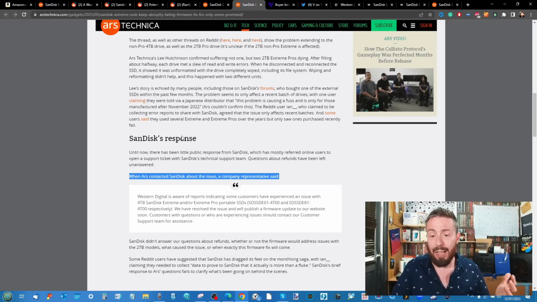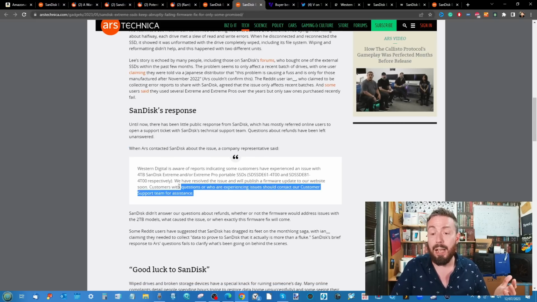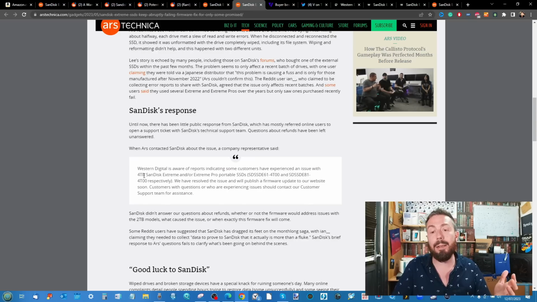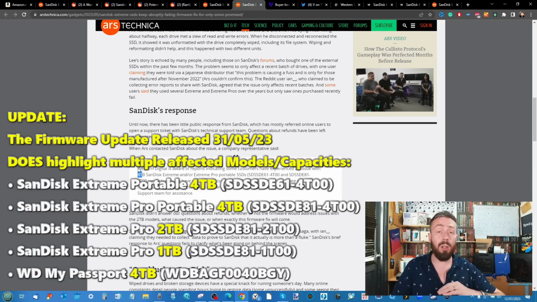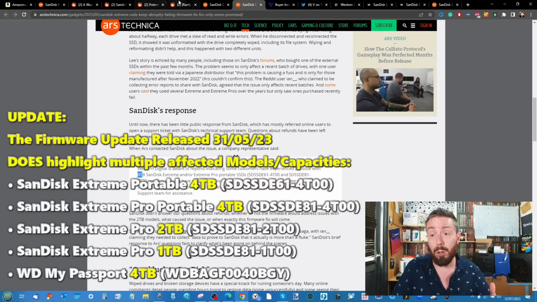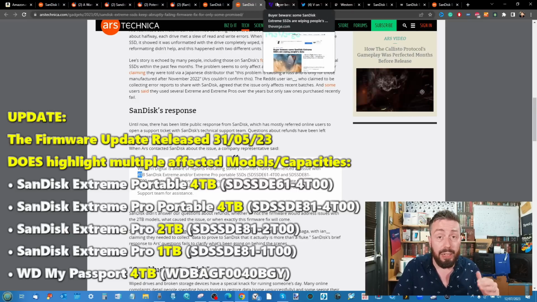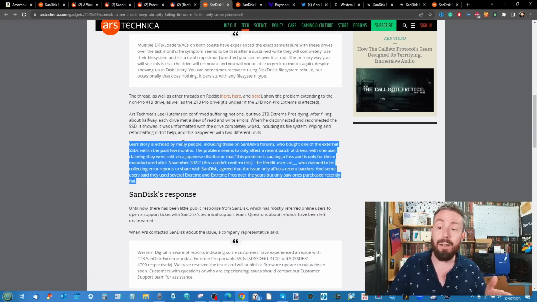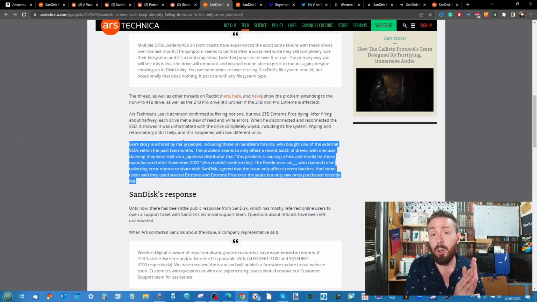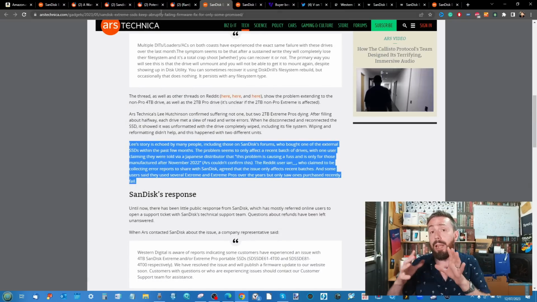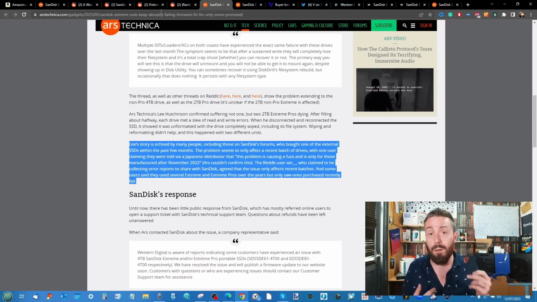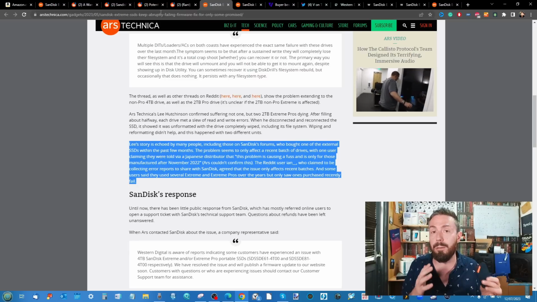Although Ars have spoken with SanDisk about this and they have reported that they are aware of this failing, once again, it only seems to have been extended, at least on the SanDisk side, to the 4TB model, despite 2TB model owners also reporting issues there. Now, again, lots of user information has been exchanged online. A lot of these affected users are within photo and video editing circles, where obviously having a higher performing scratch disk is incredibly important for users that are doing on-off projects and moving data.